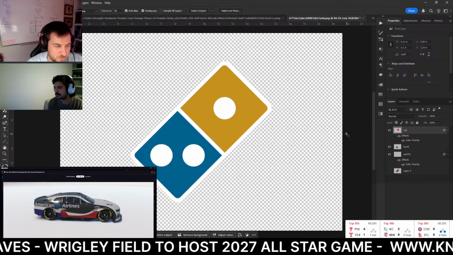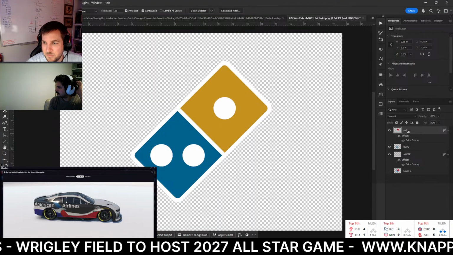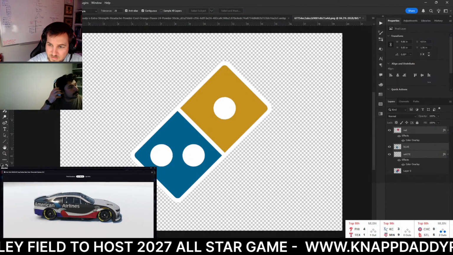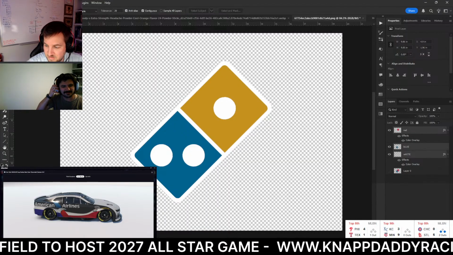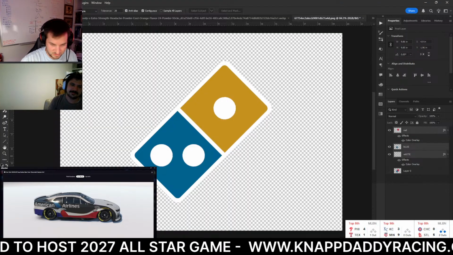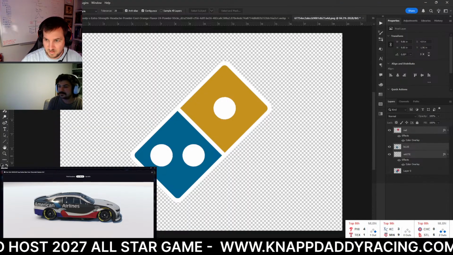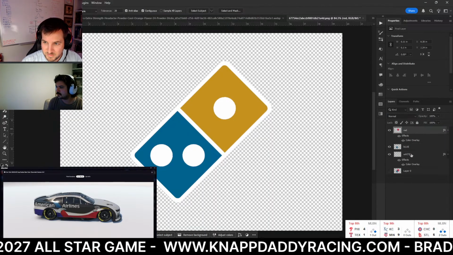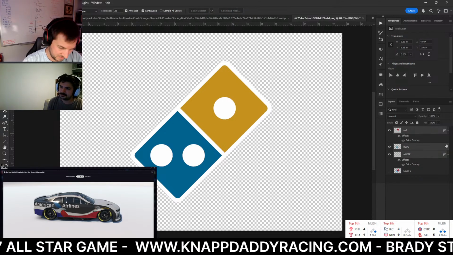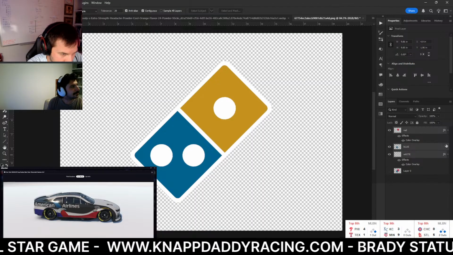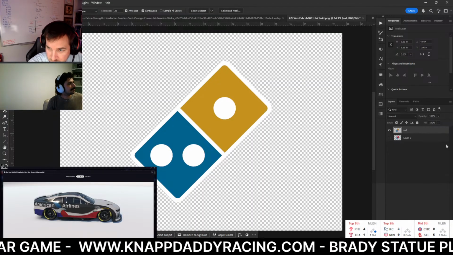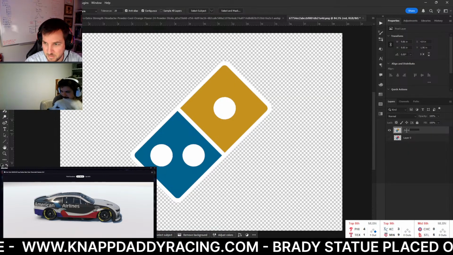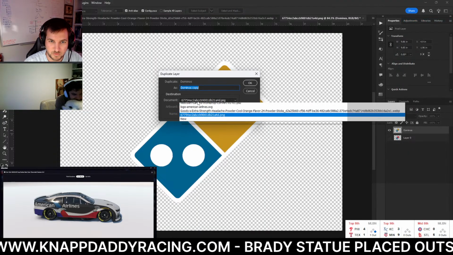It's kind of like one of the other things that you really got to know when you're splitting these logos up. So we just separated that. We changed all of our colors and stuff like that. You can leave it like that. We can leave that logo like that and transfer each individual little part into our design. You can also put it in a group like we showed earlier, or what you can do is say we just want this logo to be together, is select all three of these and hit Control and then E as in Echo or Edgar or Elijah, any other E name. And that's going to combine all your layers to one. And we're just renaming this Domino's. Transfer this over.